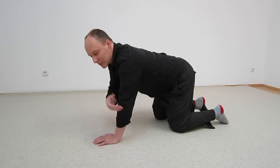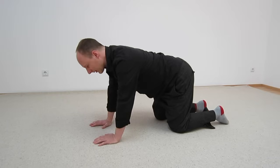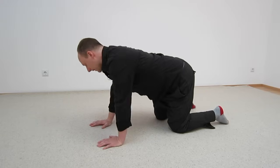Okay, now of course we can do the same thing on the other side. Move the foot, move the head, move foot and head together. Move upper body like a broomstick around the hip joint. And then get together again.